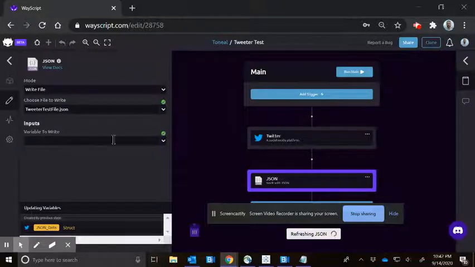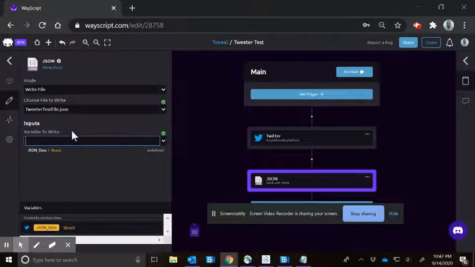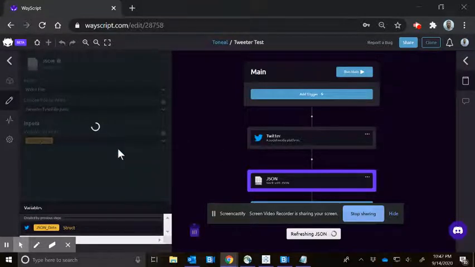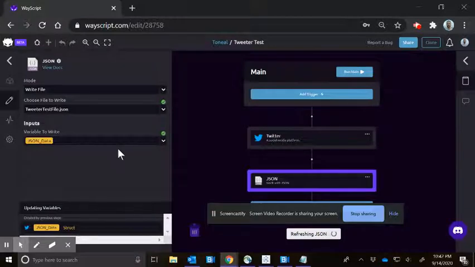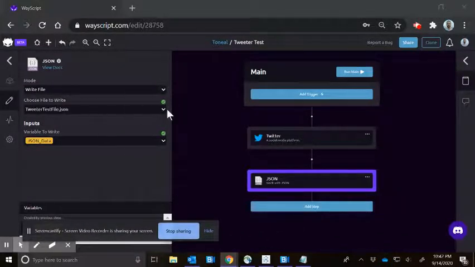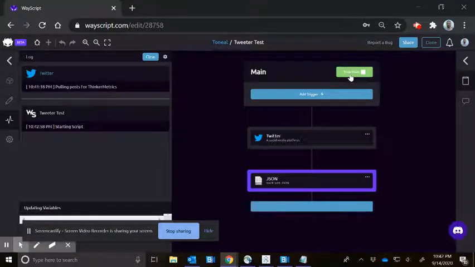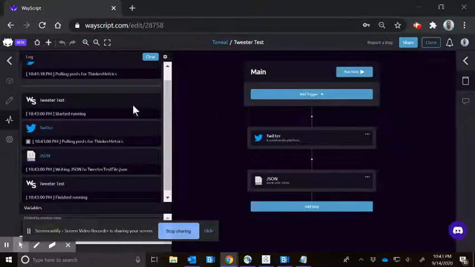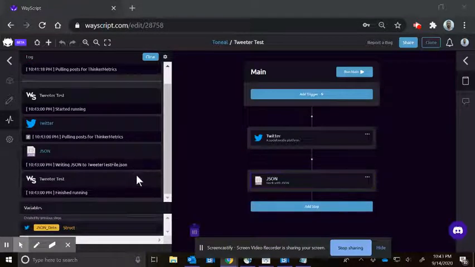We're going to create that file, and that should populate in the drop down for us. And now you need to write a variable to it. So you don't want a blank file. Hopefully that's saved. Okay, cool. So here we go. The only variable that we pulled in from Twitter there was all of the JSON data. You can bring in individual fields if you would like in a different way. This is just bringing everything in. And so as long as we have the file and the variable there, we should be able to run our new script. It ran, it pulled the posts, it wrote the posts, and we should be good to go.